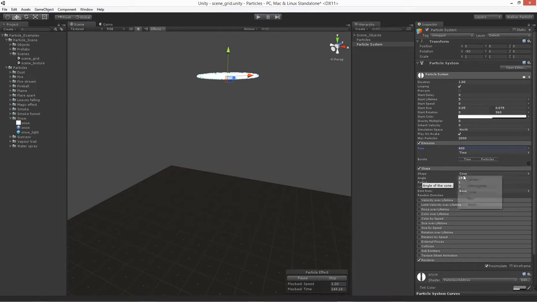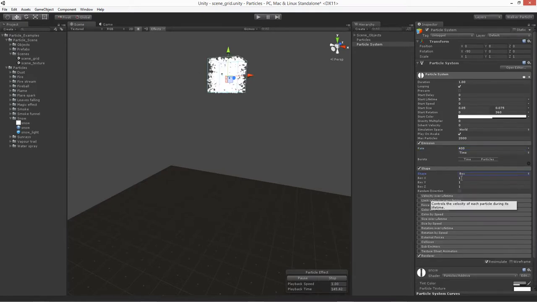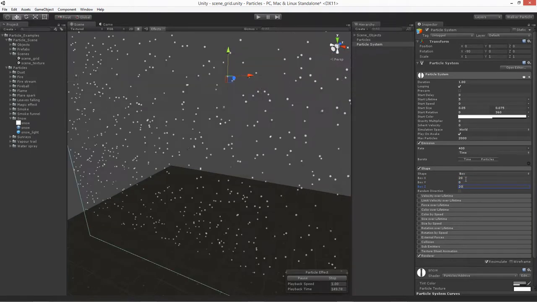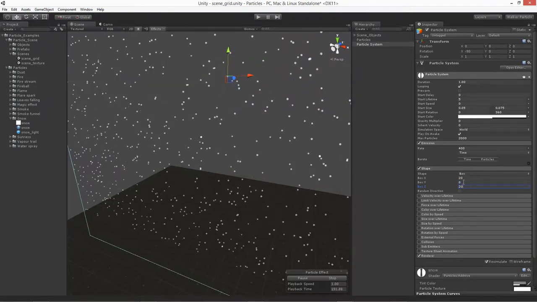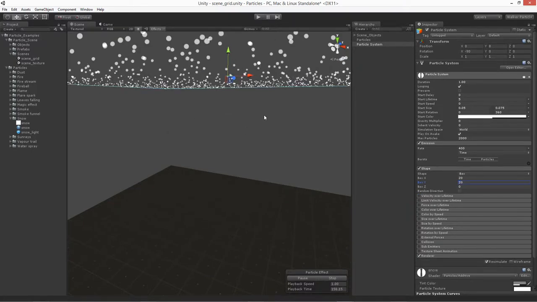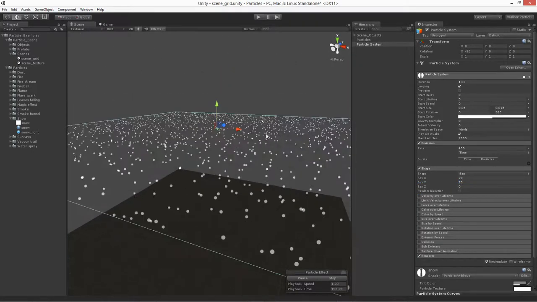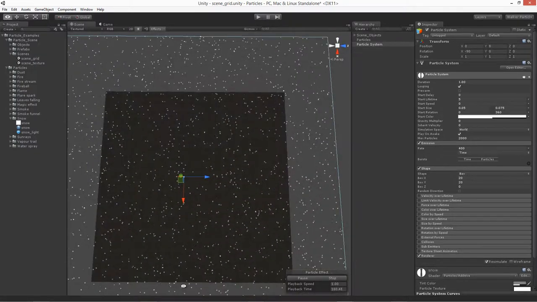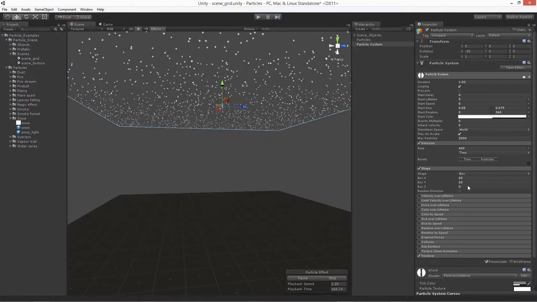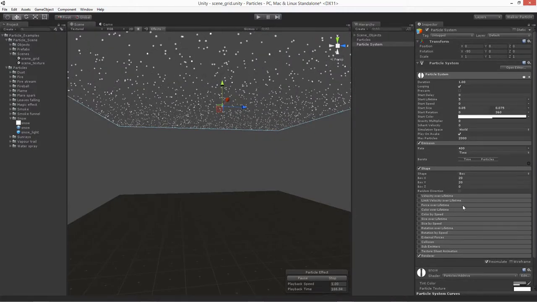For the shape, we'll go with the same one we did before. We'll do a box. We know that the box is 20, 0, and 20. Let's see if we got that right. Oh, no, this is 0 and this is 20. There we go. So X and Y at 20 and 20, which does a pretty good job of just covering the floor down there. And then 0 on that one.